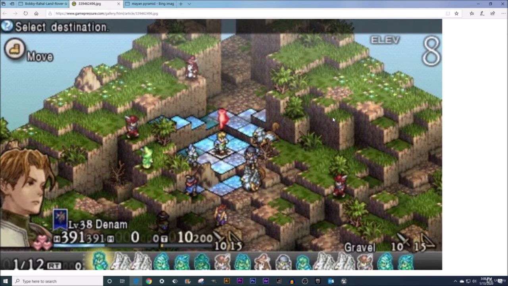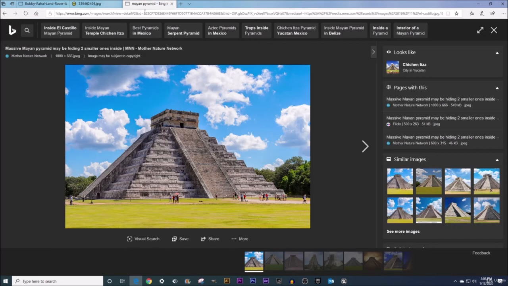Maybe you want to create an old school tactical RPG style map. Technically, you could create something like that. You'd need a giant landscape, but you could raise some components up and down to create a look such as this. Or maybe you just want to create some sort of natural Mayan pyramid. You can see how there's sort of different levels raised up here as well.